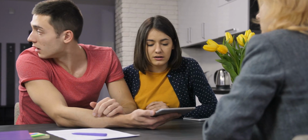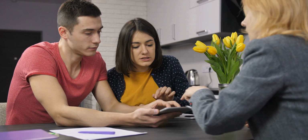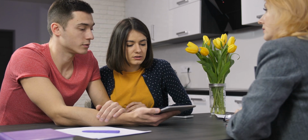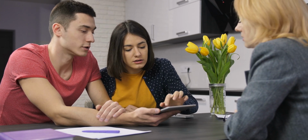When you speak to a lender, they're going to tell you what your credit score needs to be. They're going to tell you what assets you need to have, how much savings for a down payment you're going to need, and what your credit score also needs to be. So this is a good starting point. For example, if your credit is low, how many points do you need to increase in order to qualify? A lender will be able to tell you exactly what debts you need to pay off in order to get that score so that you can qualify to buy a home.